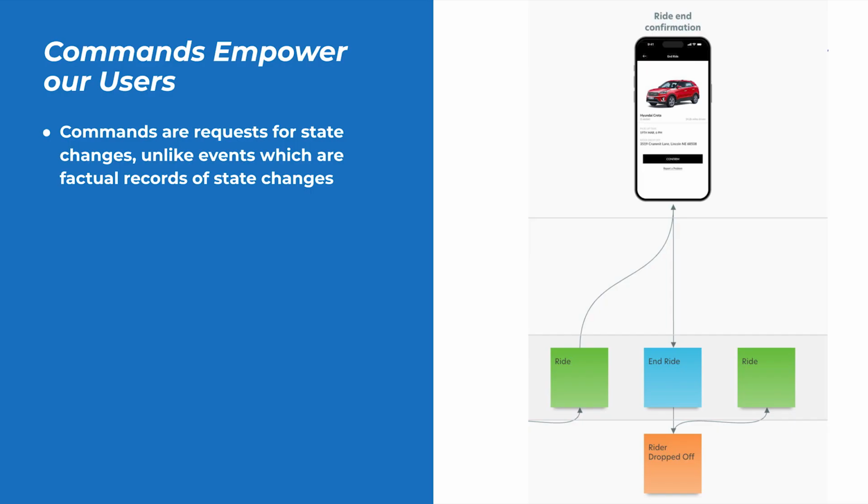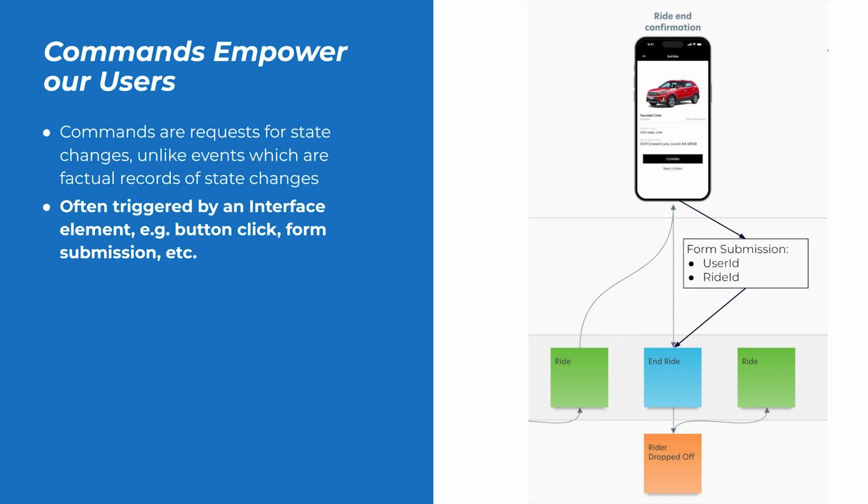We've just covered the state change slice, which is a path from an interface to a command to an event. We'll talk about another type of slice, the state view slice, in a few moments as we discuss read models. We'll introduce the other 2 types of slices, the external state import slice and the internal state export slice, in our next module. Commands are speculative and untrusted, and merely express the user's request to change the state of the system. In contrast, an event is a factual record of a state change.